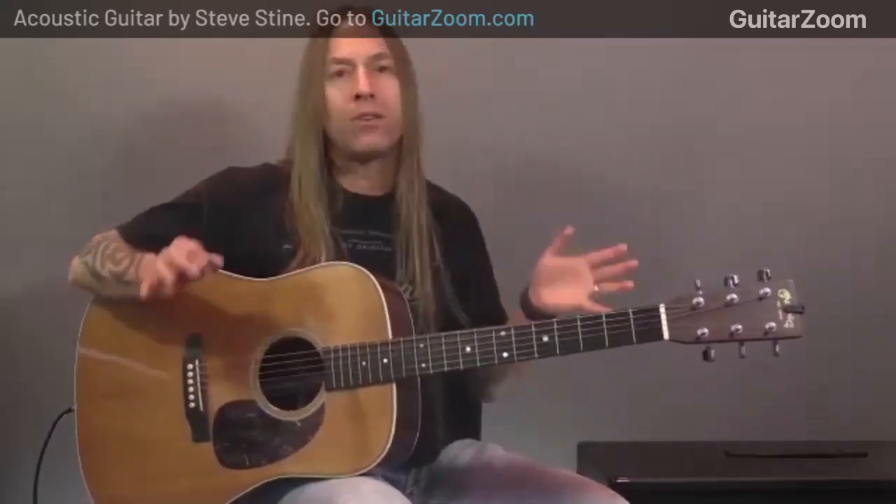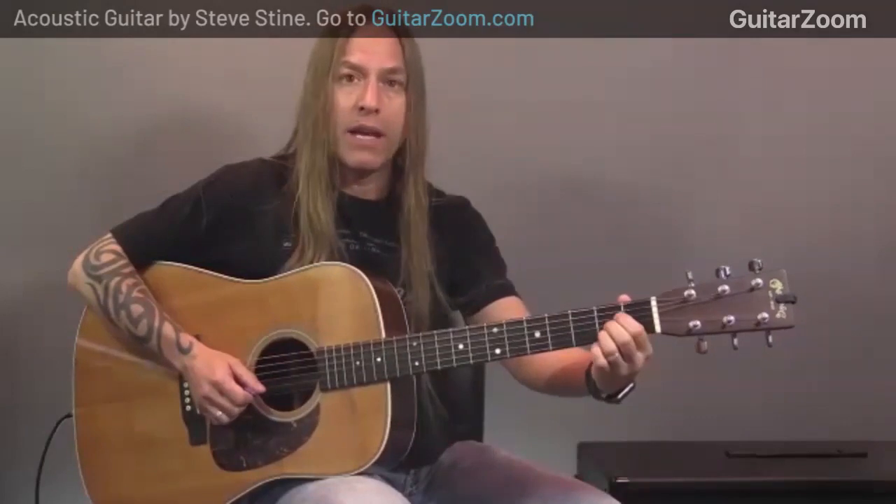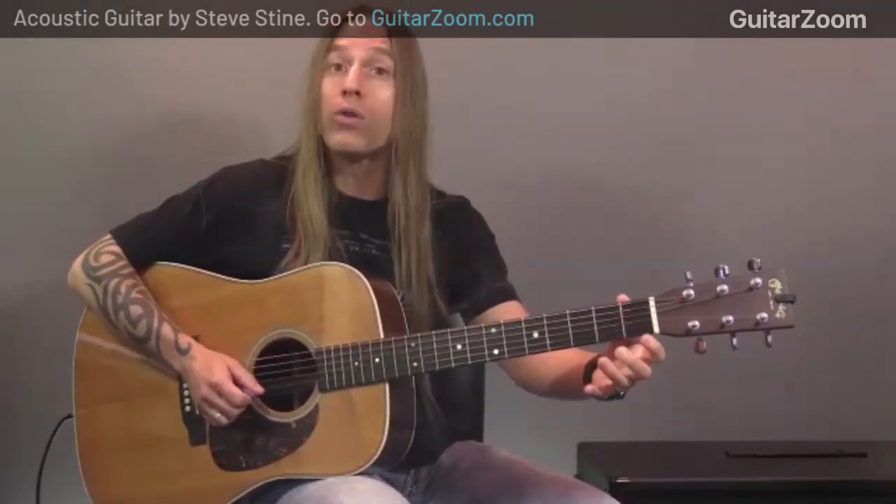That repetition is the second key thing — you've got to do it over and over. Don't overwhelm yourself; don't learn 17 chords when none of them are fast or clean. Start with one chord and get really good at manipulating it. Notice I'm not strumming — strumming is something else, a completely different part of your brain. What you need to do is learn how to make the A chord, or the D chord, or the G chord.